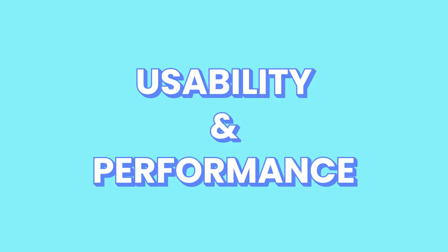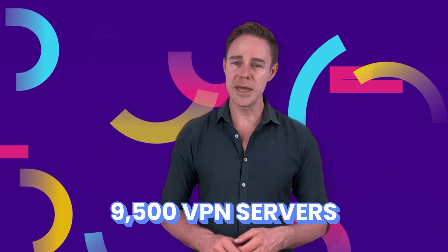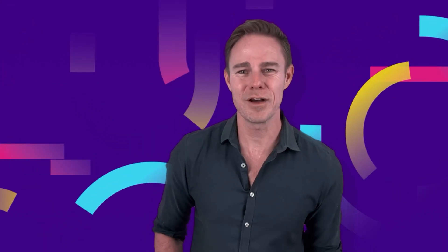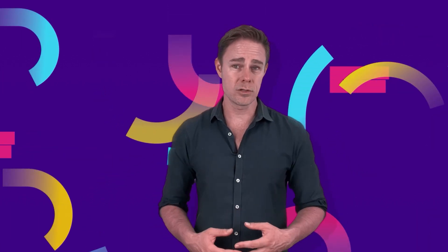Now we're going to take a look at usability and performance. CyberGhost supports more than 9,500 VPN servers in over 90 countries, which is above average compared to many top providers. If you use WireGuard on these servers, which CyberGhost supports, you can get incredibly fast speeds. For those who like to stream, the speed helps support the unlocking of more than 45 of the top streaming platforms. CyberGhost also supports seven simultaneous devices for active connections, which is above average but not the highest. However, you can install CyberGhost on a router to overcome your home network limitations. CyberGhost also has strong usability across all major operating systems: Mac, iOS, Windows, and Linux are all included. CyberGhost can even be found across smart TVs and gaming consoles, something fewer VPNs support. All of these factors give CyberGhost a perfect score on usability, mainly due to its strong support across many device types, making it ideal for streaming.